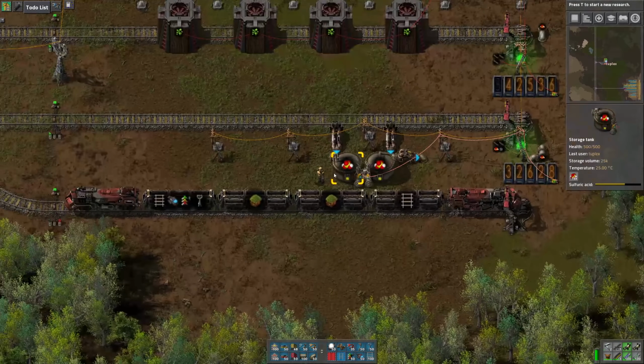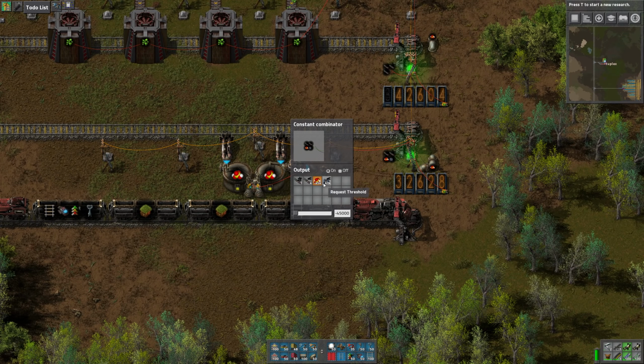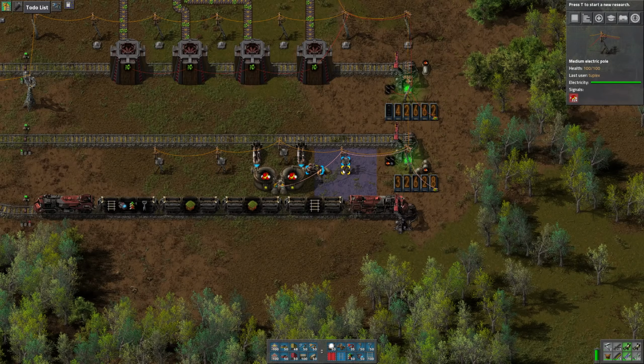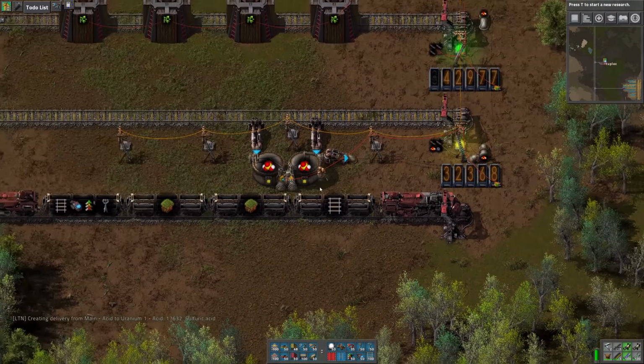Now the other thing I could do is we could set this to 50,000. Yeah, because ideally it'll bring 50,000, which is a full train. That would be the most efficient use of the train. So what if we just set it to 50,000 and request threshold of 50,000? Okay, yeah, so it just requested the balance that it needs to get to 50,000.